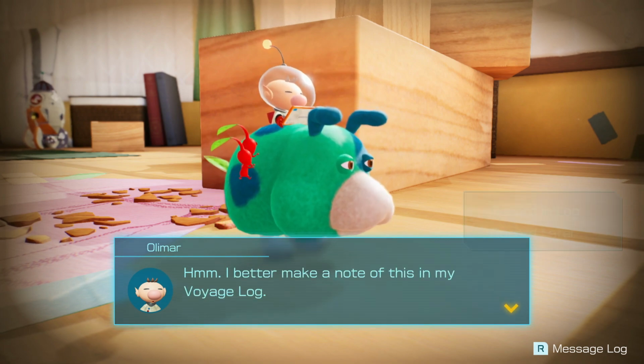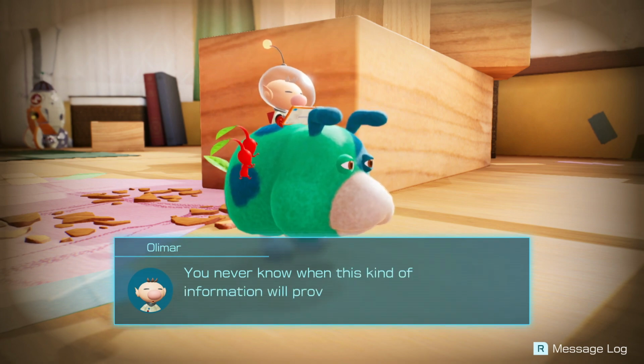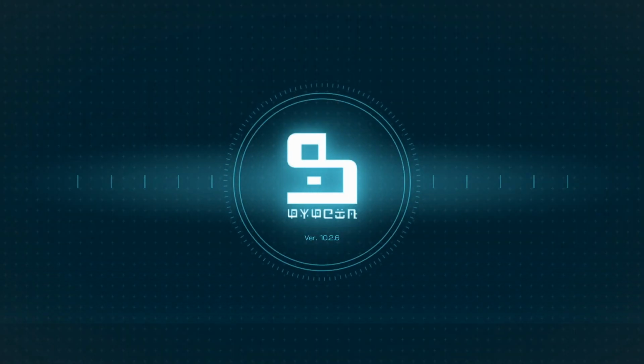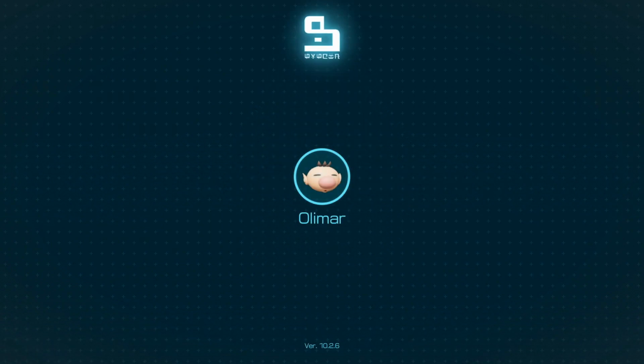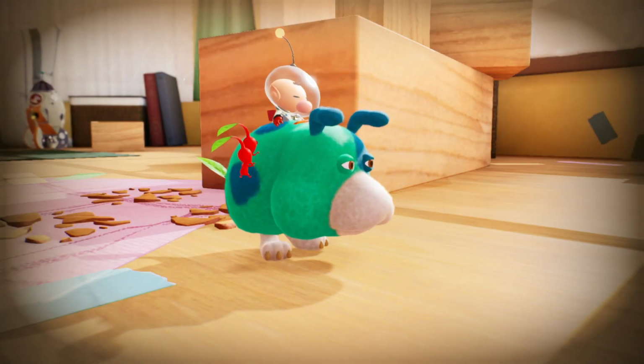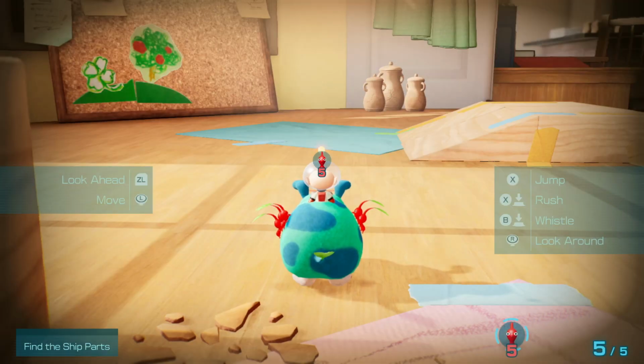I'd better make a note of this in my voyage log. Record and log. You never know when this kind of information will prove useful. Now how to phrase it. Yeah, the little tablet that we have. Strange Pikmin behavior. When I arrived at this area, the Pikmin started acting quite strange. They flew out of the onion and immediately hid. Can't find my spaceship parts without them. I suppose I'll just keep looking for them and call them back using my whistle. Need to find my missing ship parts, but it'll be much easier if I have my Pikmin to help me.